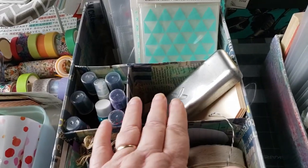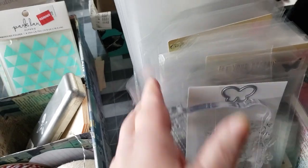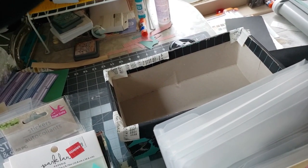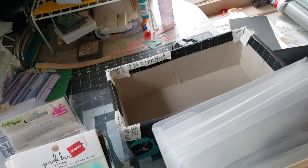You notice that this one has some divisions. We're going to talk about those in a minute. This one does not. It is straight all the way through. We'll talk about those divisions when I work on that one. All right, I'm going to stop my video, mount my camera up above, and then we'll move from there.